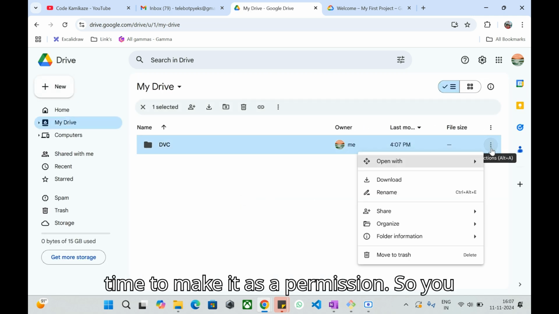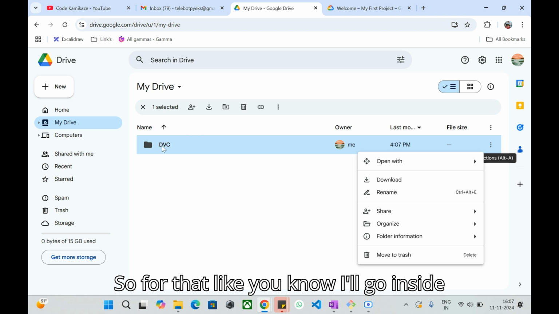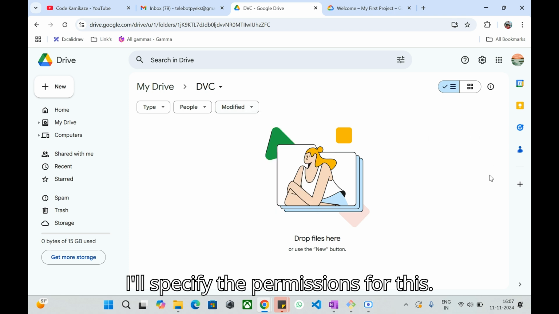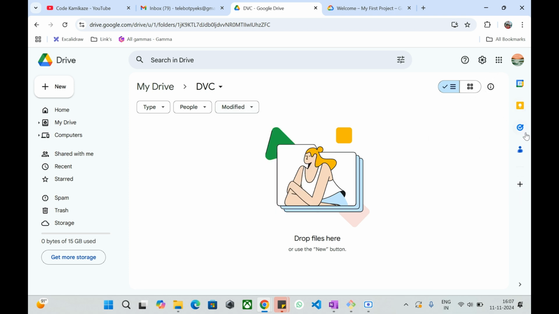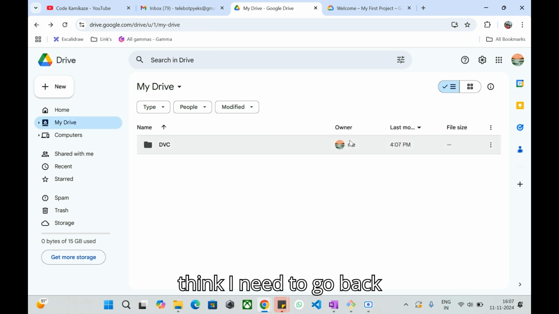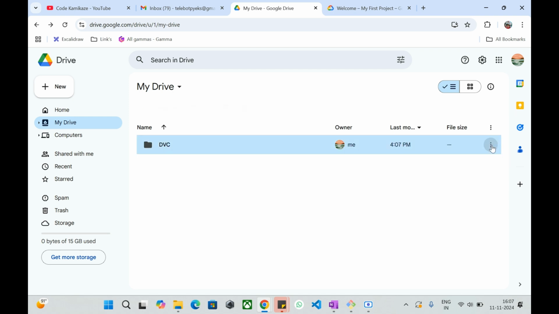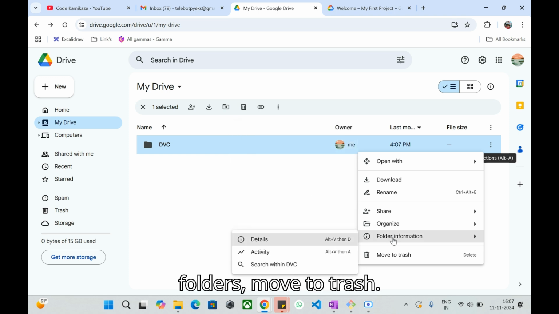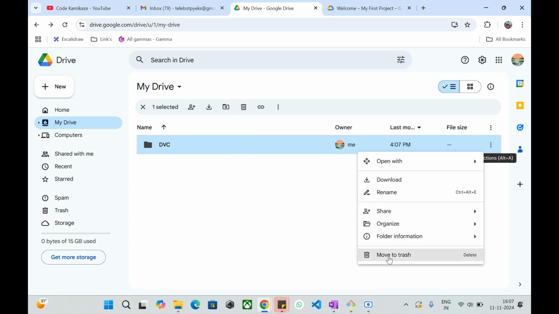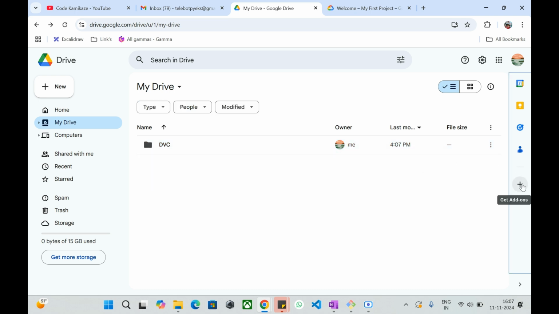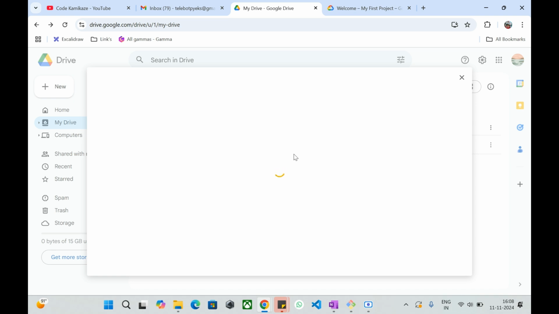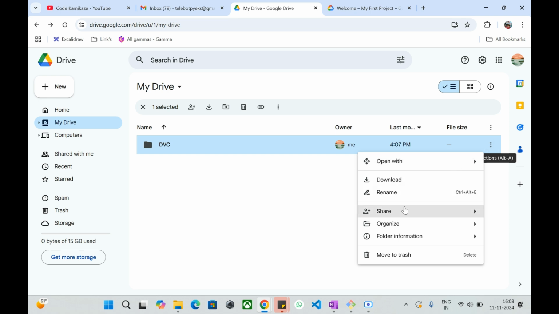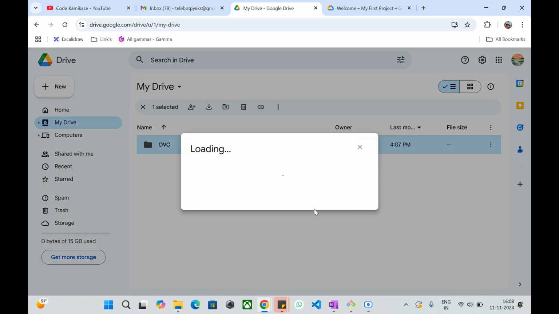Now it is time to grant the permissions. I'll go inside the folder and specify the permissions, using share.